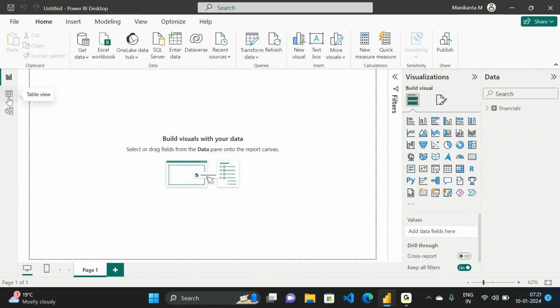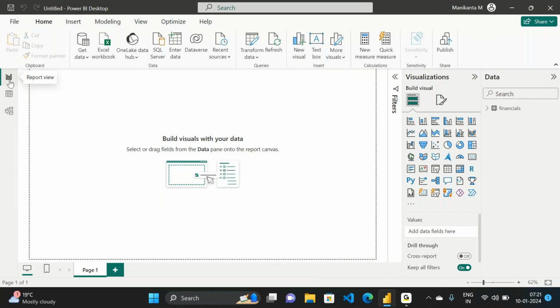Going forward we will see everything. In one or two days, or one week or ten days, we cannot learn all the things, right? So we have to follow the architecture and go one by one. You will see each and every thing, and I will let you know, so you don't need to worry about it.